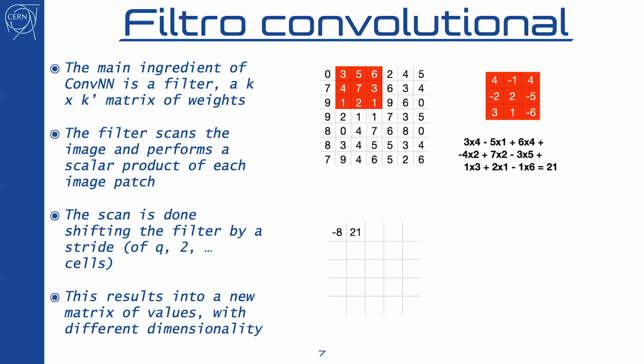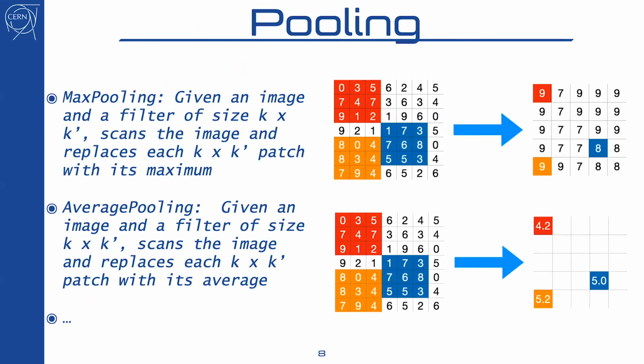So that's a little bit how the thing works. Another ingredient is the pooling. Pooling is effectively a dimensionality reduction network layer. So what you do, again, you have a kernel as before, and you have a mathematical operation to do the reduction. For instance, you could say, I take a 3x3 window, as in the example there, and I only give back in output the maximum of the values that I read in that window.